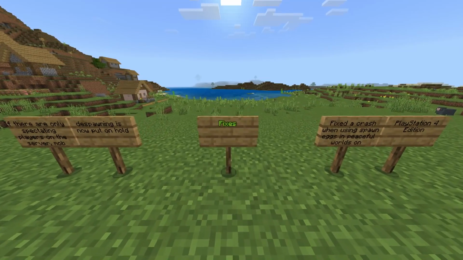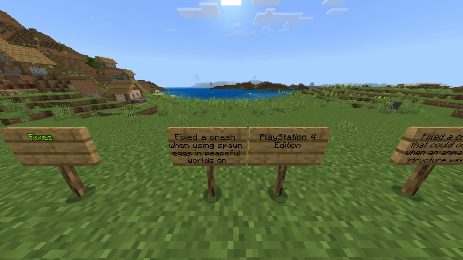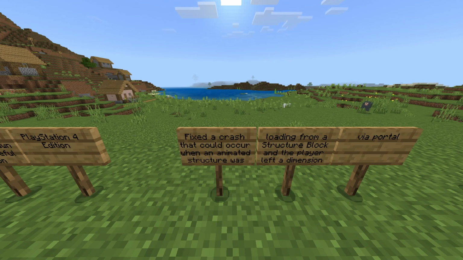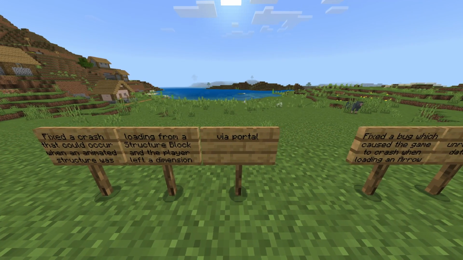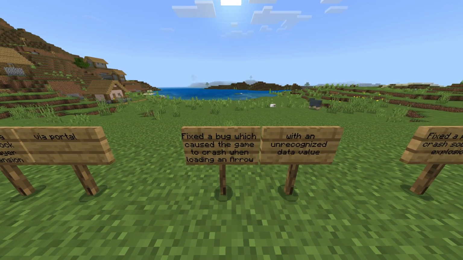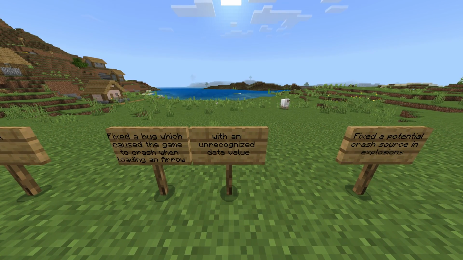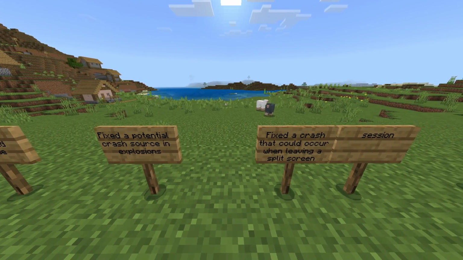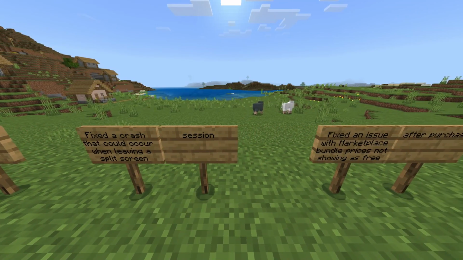Moving on to fixes. It says fixed a crash when using spawn eggs in peaceful worlds on PlayStation 4 Edition. Fixed a crash that could occur when an animated structure was loading from a structure block and the player left a dimension via the portal. Fixed a bug which caused the game to crash when loading an arrow with an unrecognized data value. Fixed a potential crash source in explosions. Fixed a crash that could occur when leaving a split screen session.